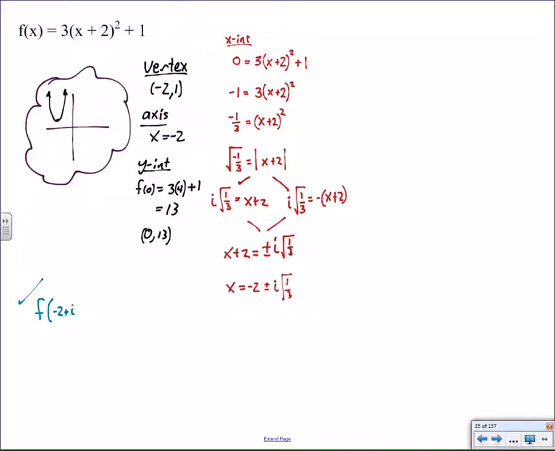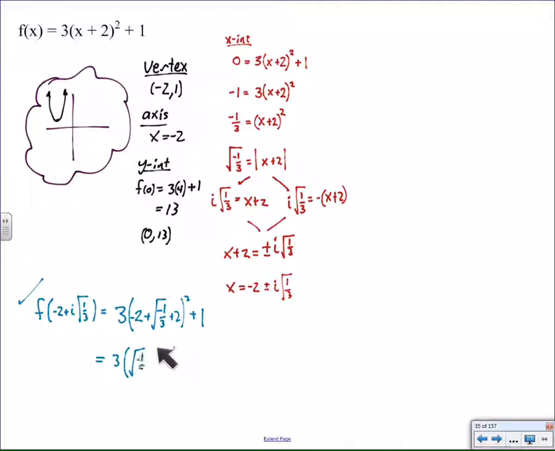I can take one of those two solutions and put it back into the equation, and it should give me 0. Now here again, you can see that there's no real number x that makes this function equal 0. Yet there is a non-real number x that will in fact make the function equal 0, and I'll prove it. We have 3 times the quantity negative 2 plus negative square root of 1/3. So I took the i and put it back under the square root. And then we have plus 2. So this was the x value that I had, and this was the original function's 2.